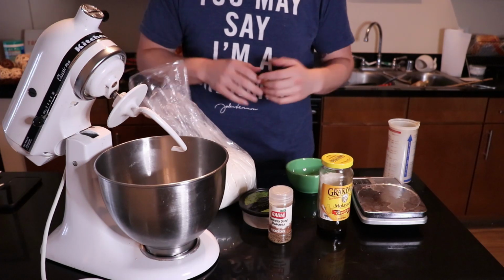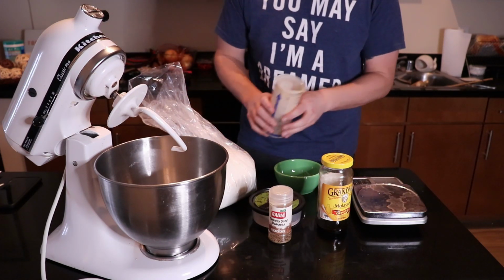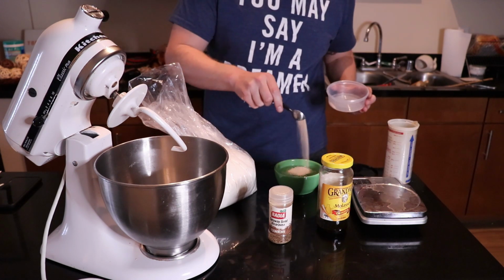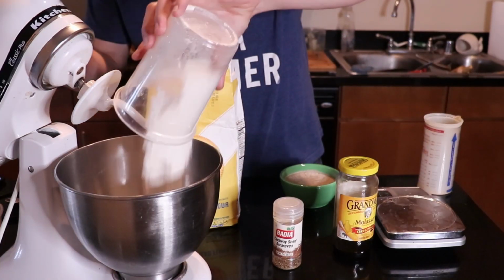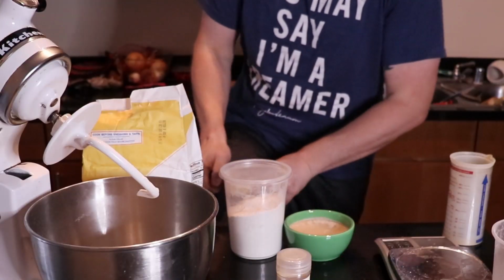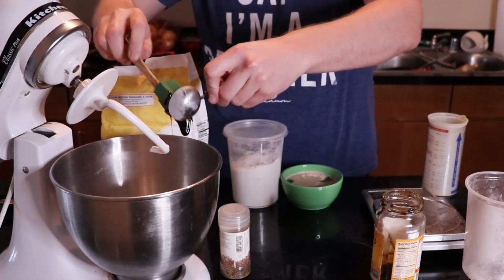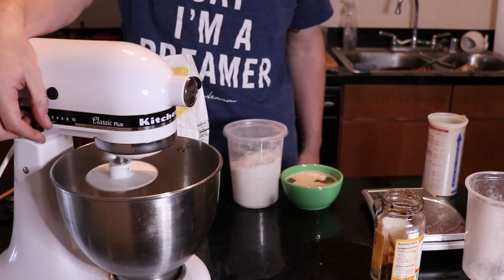All right, first things first, we are gonna get our bread going. So get yourself 3/4 of a cup of lukewarm water. If it's too hot, it's gonna kill the yeast. Then to that, we're gonna add 1 teaspoon of active dry yeast. Then measure yourself out 8 ounces of bread flour. Follow that by 4 ounces of light rye flour. Then some molasses, 1 tablespoon of molasses, teaspoon of kosher salt, teaspoon of caraway seeds.